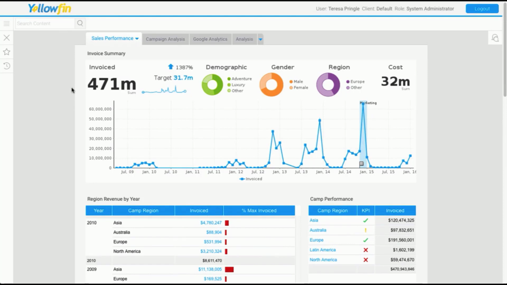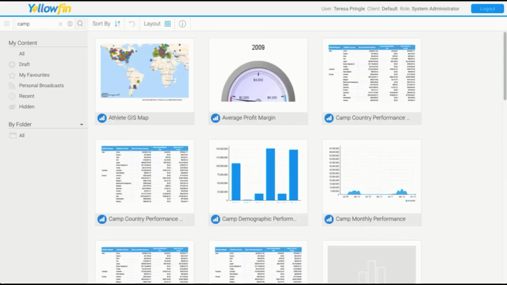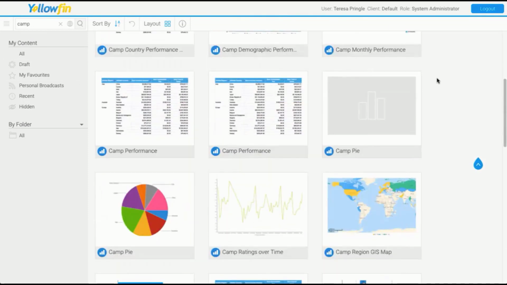Okay, so the next thing we're going to have a look at is our search functionality. So you'll see we actually have this little search list here. We could alternatively go directly to the browse page and search there, but I'll start the process now. So say I'm going to look for a particular report, and I've been told to look for a camp report. I can't remember the whole name, so I'm just going to type in camp and see what happens. And when I search, it will take me to the browse page. So now I see the browse page, and I see a list of results relating to camp.